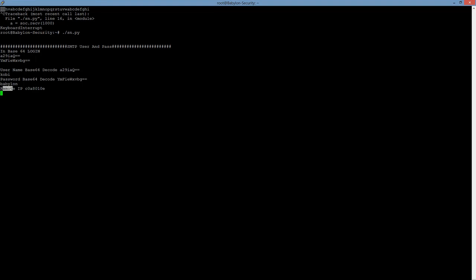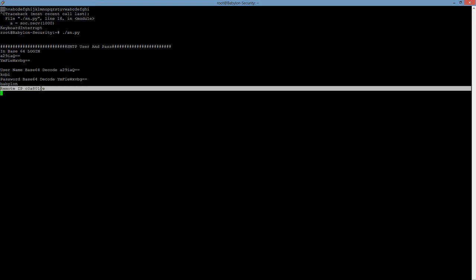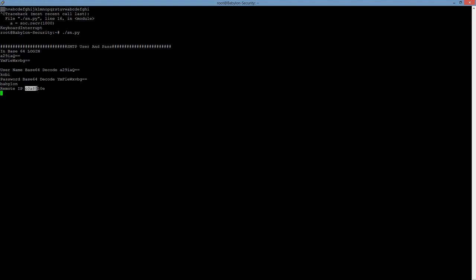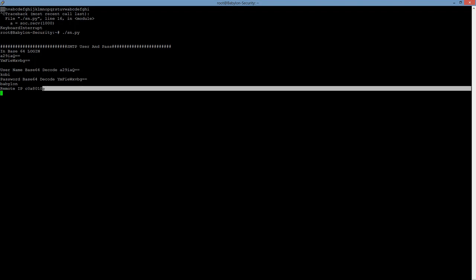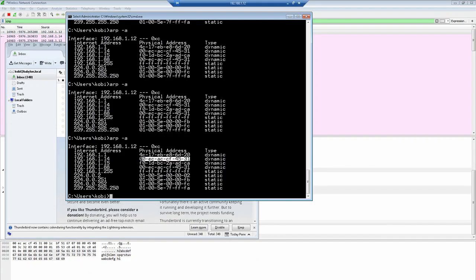The remote IP which we sniffed from that client, which is making the SMTP connection, is 192.168.1.14. Now let's test an FTP connection.